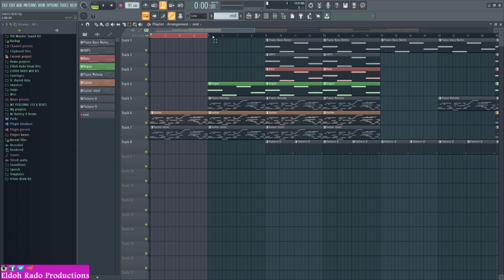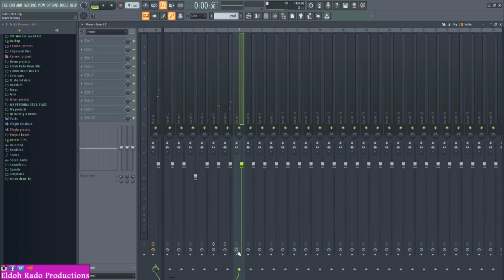I'm going to turn off the effects. Then I'm going to play with the effects on. I'll let you hear the magic behind it.